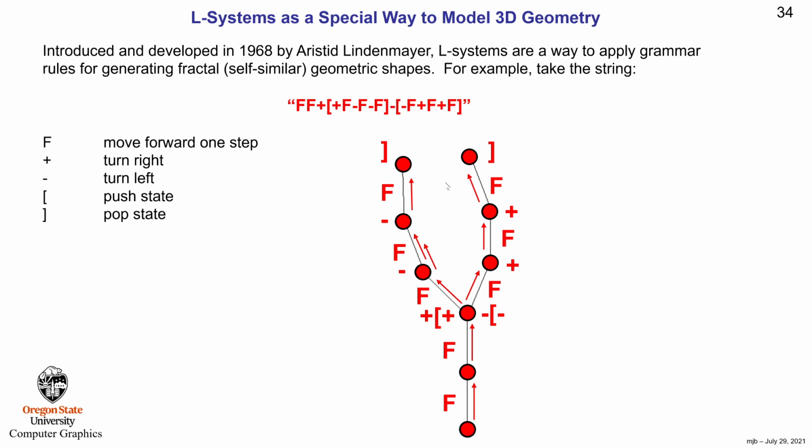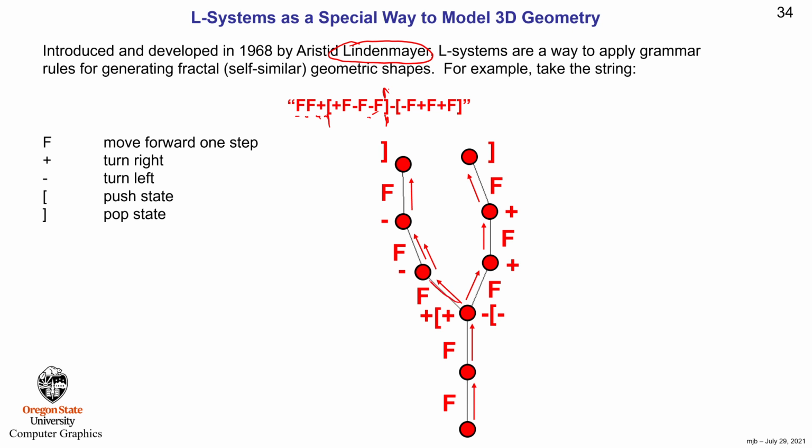This is one I thought you'd really like. This is something called L systems. I don't know if you've ever looked into fractals. This is something you may have run into. It's called an L system because of the L of the last name of the person who invented it. But basically, he came up with a little language. You've seen turtle programs that do this. F means move forward, plus means rotate to the right, minus means rotate to the left. The square brackets mean push and pop. Push the current location, and then over here, pop the current location.